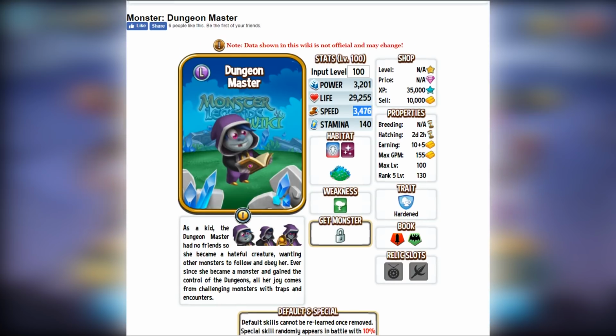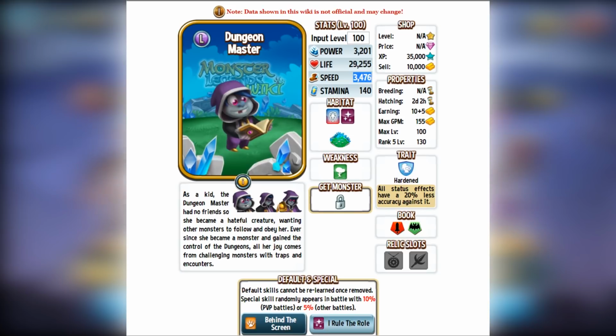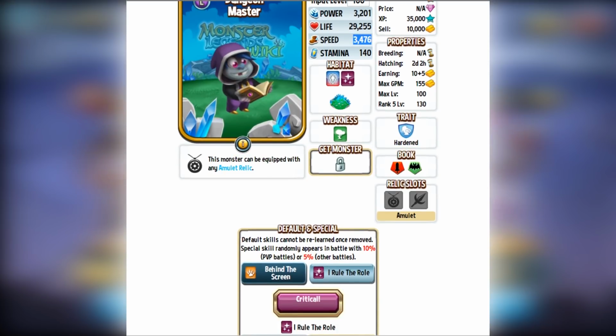But with that being said, the trait first of all is Harden, 20% accuracy against all negative effects. This is really good considering all the negative effects out there. Mega stun, mega freeze, single stun, single freeze, possession, all those special possessions. Not to mention you also have total blind, you have stop time, all these singular immobilizing skills or control effects. Relics, same as Montauk: Creature, Amulet, and Staff.